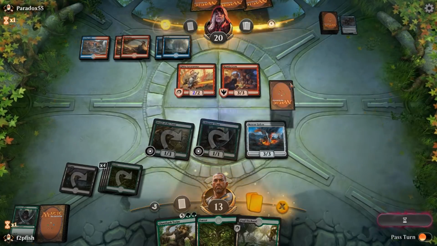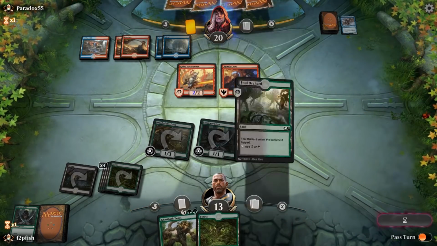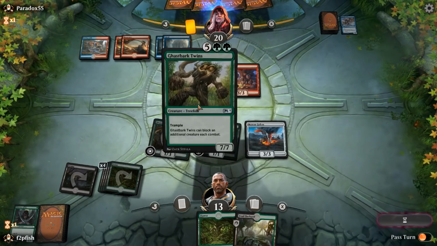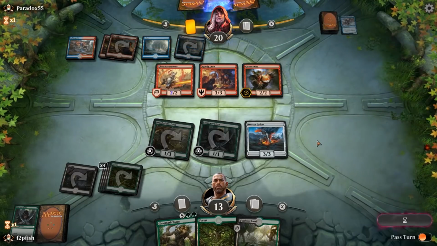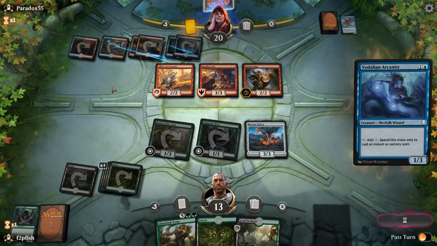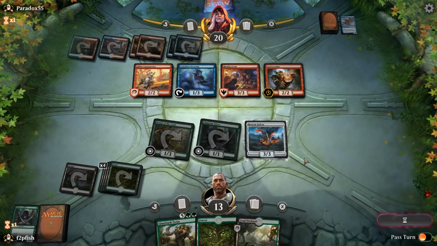Yeah, that thing flies. We can't deal with that. This turn, now we can drop Foul Orchard and then drop the Gasbark Twins. This is really just here because we needed some more late game threats. Oh, we're about to lose a lot of life, aren't we? It seems like we're about to lose a lot of life. Okay. At least this has trample. That's the upside.